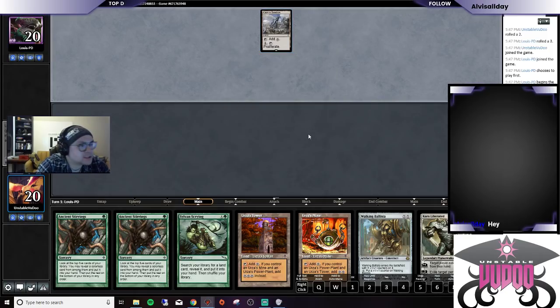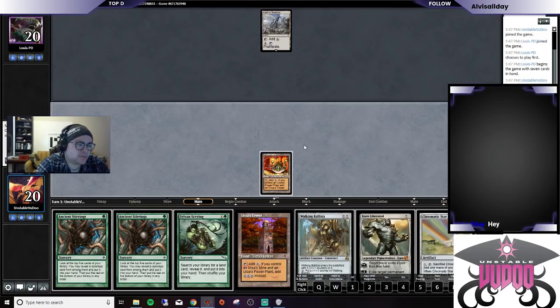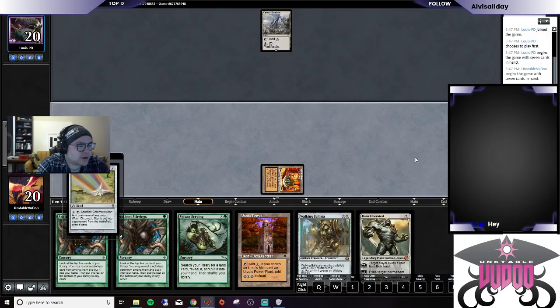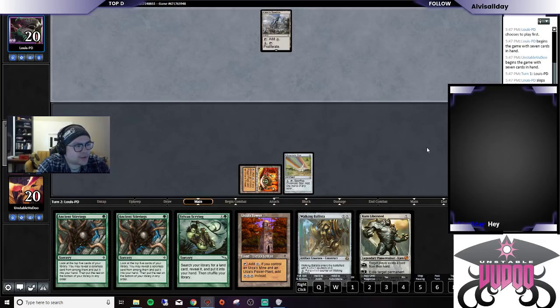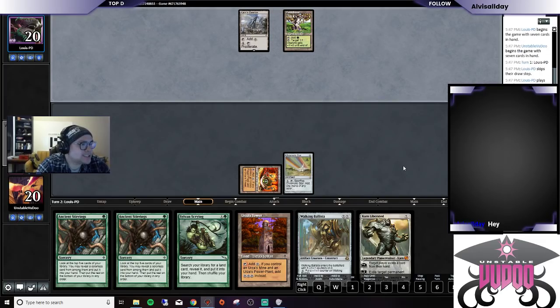Karn's Bastion. Oop. No issue. We just draw it off the top of the deck. We are a true Tron player. We knew it. We needed it. We got it.